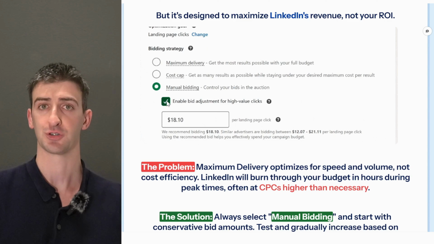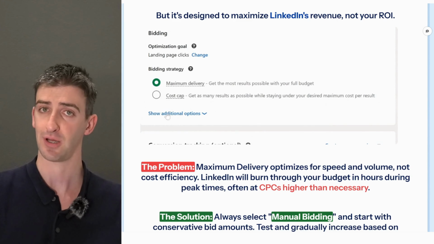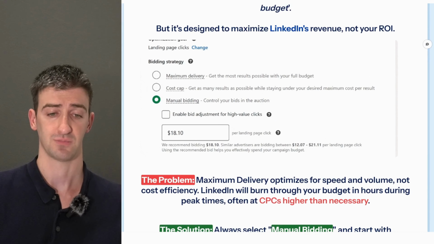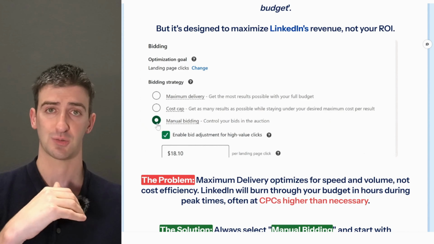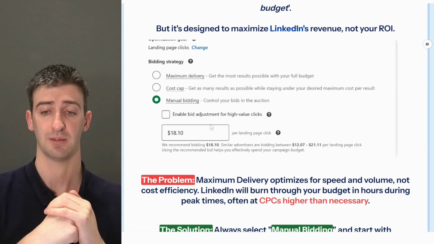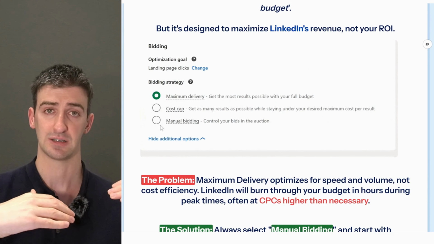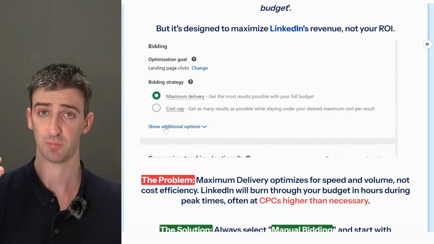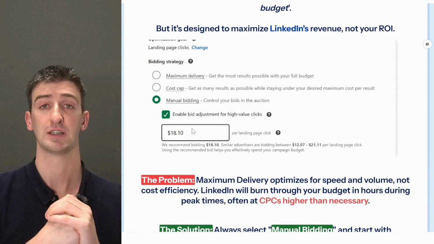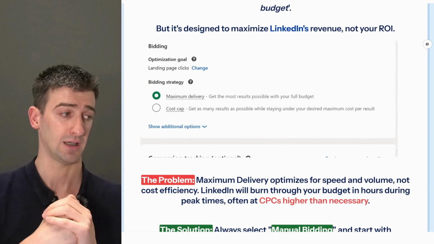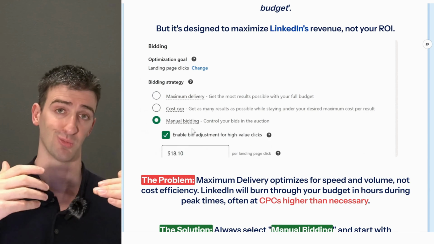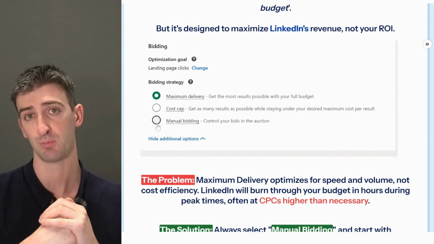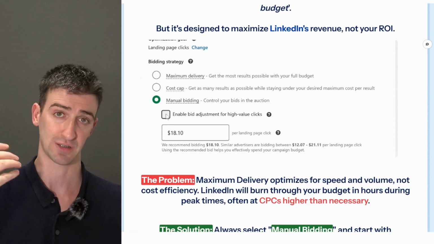As far as solutions go for best practice for the bidding strategy with your LinkedIn campaign, always choose manual bidding, and you can start your max cost per click bid on the lower end. We tend to go just below LinkedIn's minimum forecast, and we see if the campaign is spending its full budget or if it's struggling to. If it is spending its full budget, we try and lower that bid even lower and reach more and more efficiency. But on the opposite end, if the campaign isn't spending its full budget, we start to incrementally increase our bid.